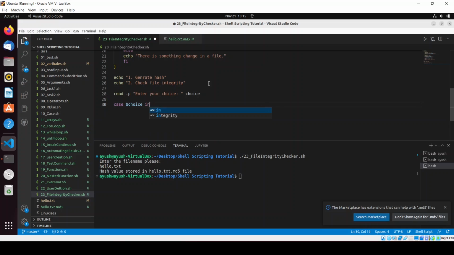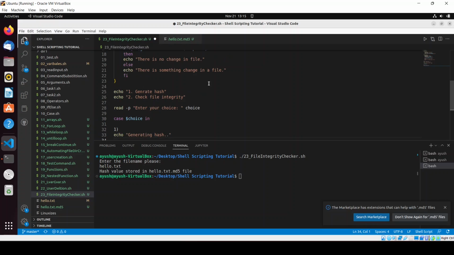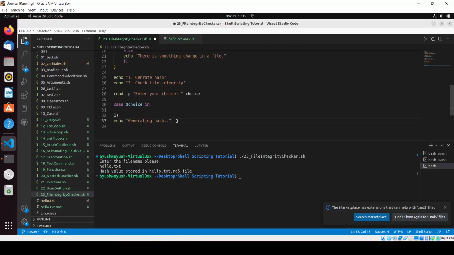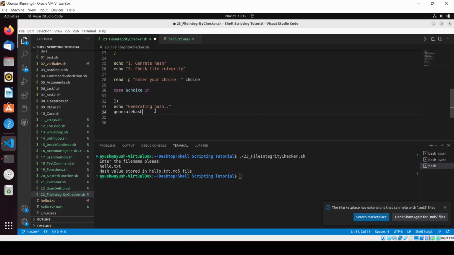in. If this is 1, then echo generating hash, and we have to call that function, generate hash. Now we have to remove this part and break this one.